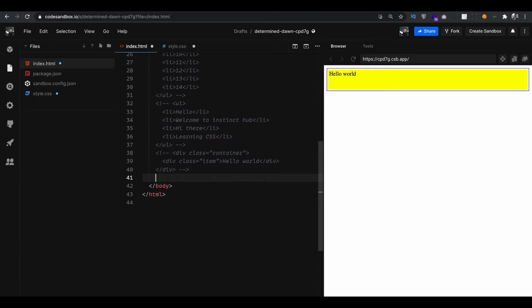So let's look at another example. For this we have a UL. Let me specify what this is meant for. So this is flex grow, and this is flex shrink.